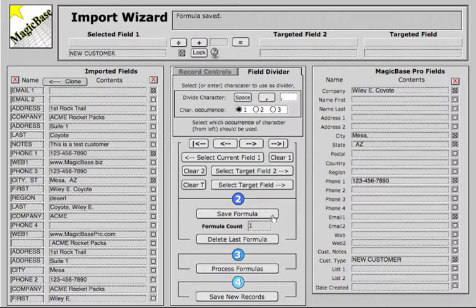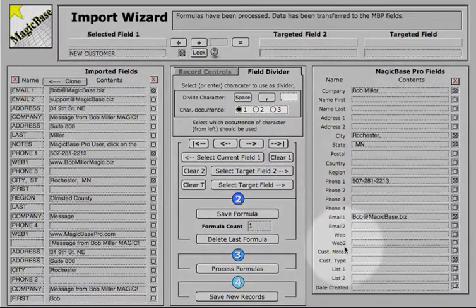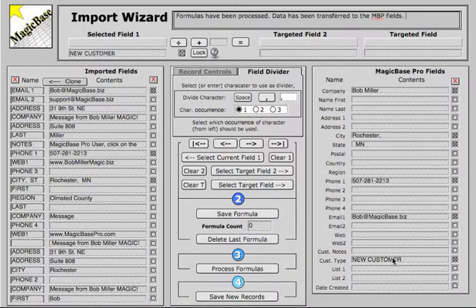And it doesn't matter whether I have 100 records or 1,000, it will go through and it will copy this. So when I do process formula, it's going to do it. Now before I do that, I'm going to click back to the other record to show you that nothing has been transferred in here yet. But when I click process formula, okay, there it has copied those constant words into that field.